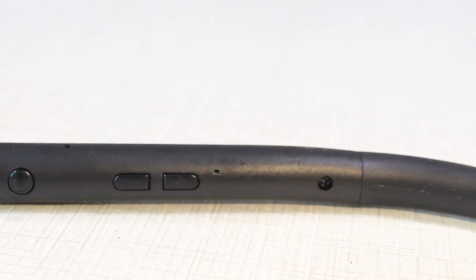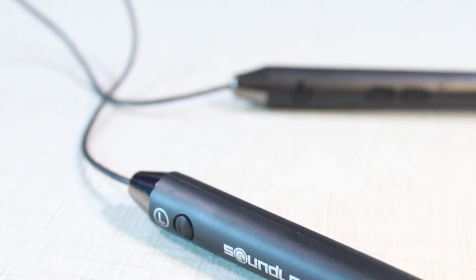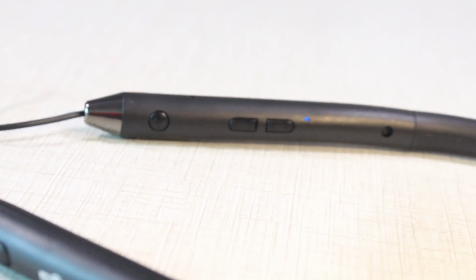Guys, this headset can be used while jogging or walking when you're going to perform any physical workouts. It is so flexible, and you can also use this headset while riding in your helmets, because there are no controls on the wire itself. All the controls are mounted in the headset itself, on the neckband itself, so you will not face any issue while wearing it in your helmets.